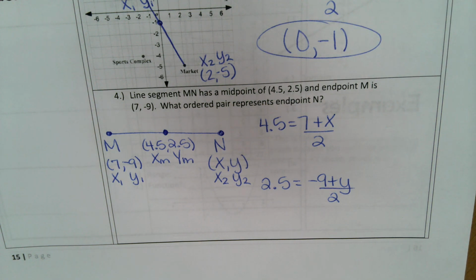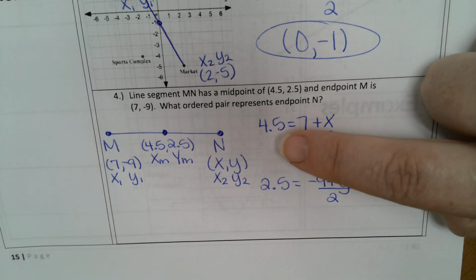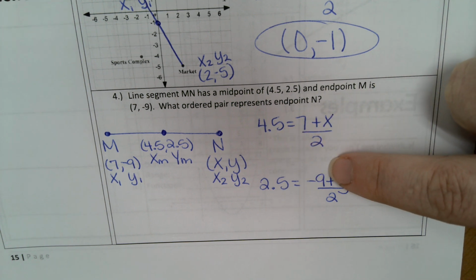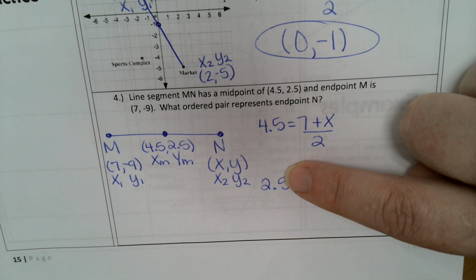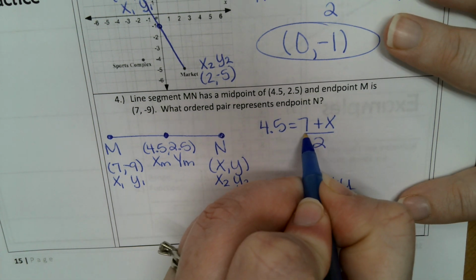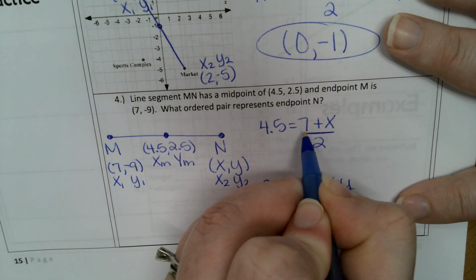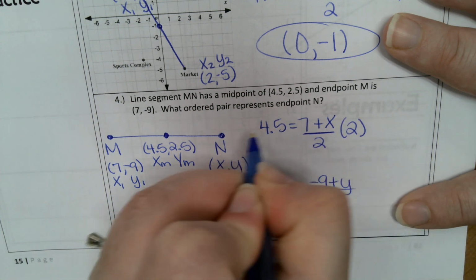Now from here, you can either guess and check. 7 plus what divided by 2 helps me get 4.5. -9 plus what divided by 2 gets me 2.5. Or we've made ourselves a little equation here, and we're still in Unit 1, which is solving equations. We can go through and work this out. If that's the path I take, I have to do the opposite, those inverse operations. So right now I have a fraction, and that fraction means I'm dividing. The inverse of division is multiplication. So I'm going to multiply both sides by 2.